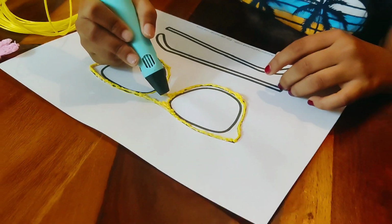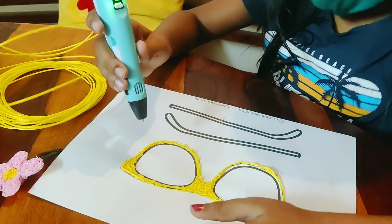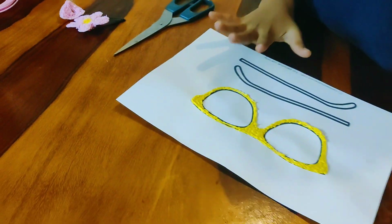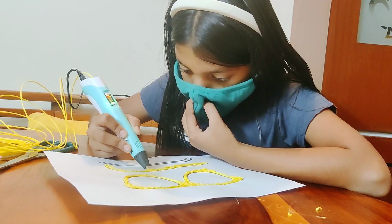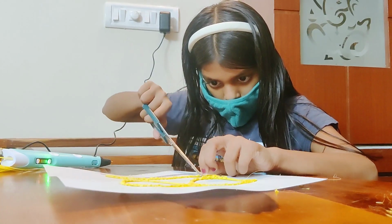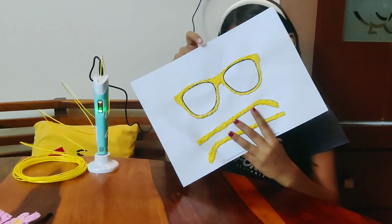Now since I'm done with tracing it, I'm starting to fill inside. Isn't it so beautiful? I'm done with doing the sunglasses here. So I'm done doing everything. It's really nice and thick.